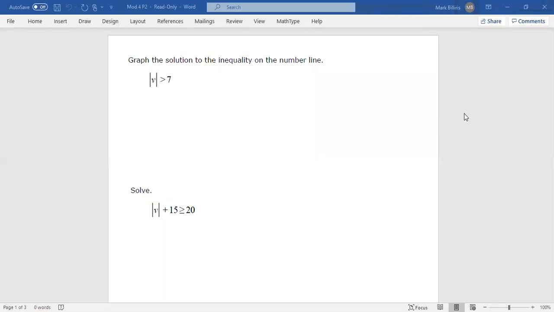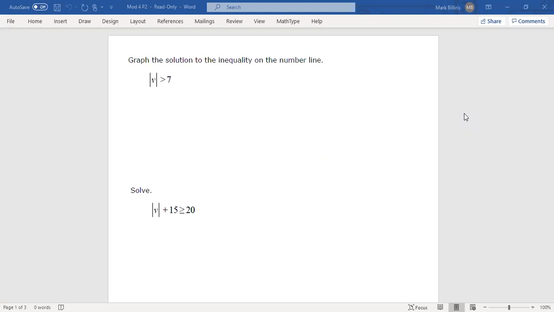We're going to start this lesson by talking about absolute value inequalities. Remember when we dealt with absolute value, we had two solutions. Here, we're also going to have two solutions, but we also have to keep in mind that rule about when we divide by a negative, we change the direction of the inequality symbol.